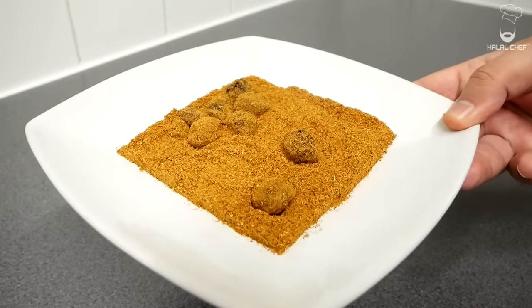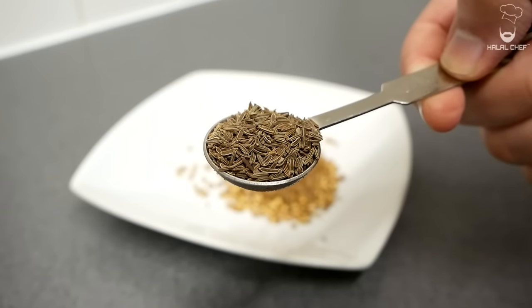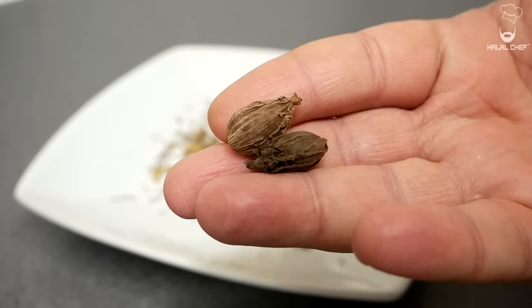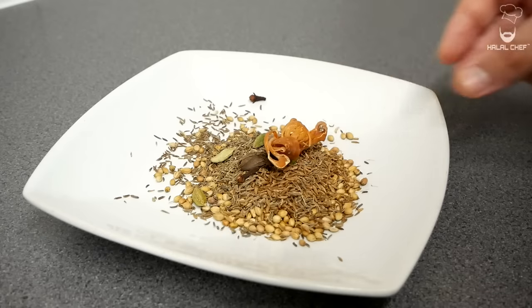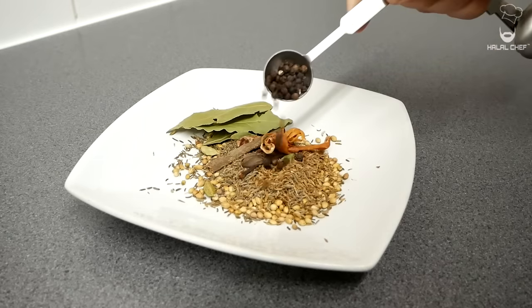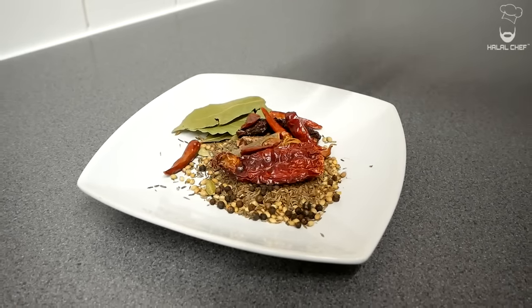For our biryani spice, in with the coriander seeds, in with the fennel seeds, white cumin seeds, some of these black cumin seeds as well, also known as Persian cumin. Few green cardamoms, black cardamoms, few cloves. Here I've got small mace, which are the outskirts of nutmeg. A small piece of nutmeg as well. Few bay leaves. A small piece of cassia bark. Black peppercorns. Half a star anise. And finally, I'm using here a mix of Kashmiri and normal red chilies. You could add more if you like a bit more heat in the biryani.